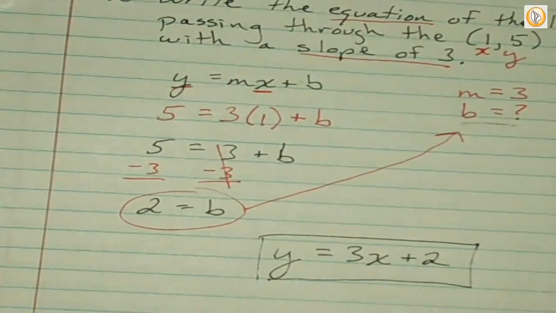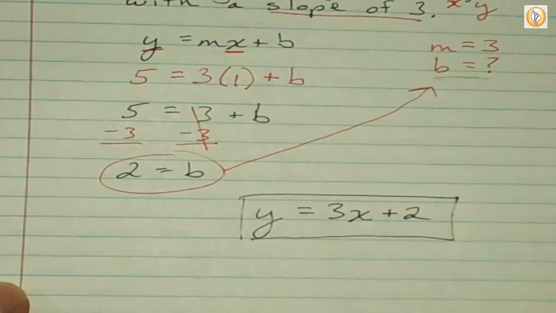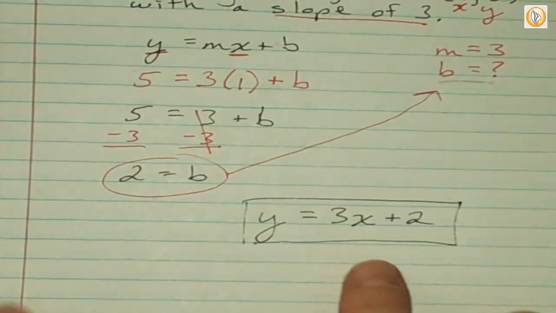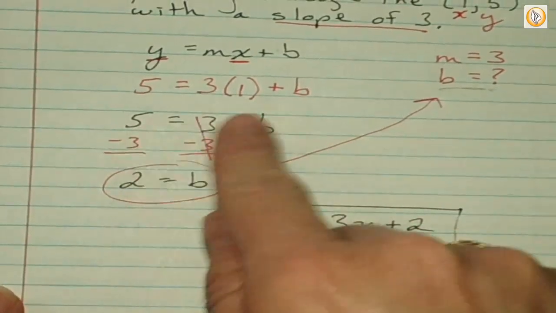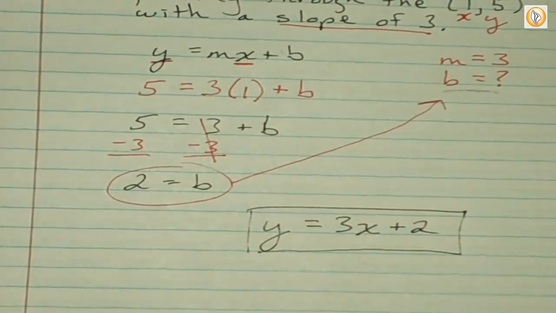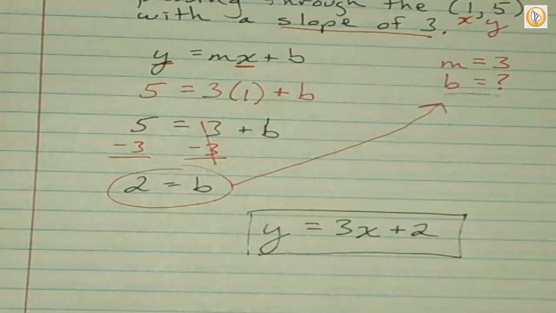How come you want to keep the y and the x there? Because this is the official slope-intercept form. All you need to be able to graph any line is just the slope and the y-intercept. So those are unnecessary. Those are just stuck in there so you can find your y-intercept.